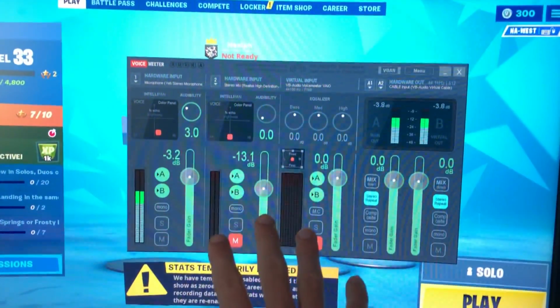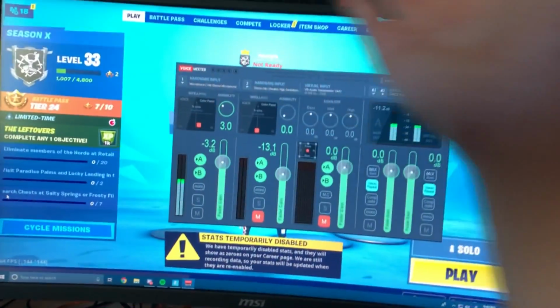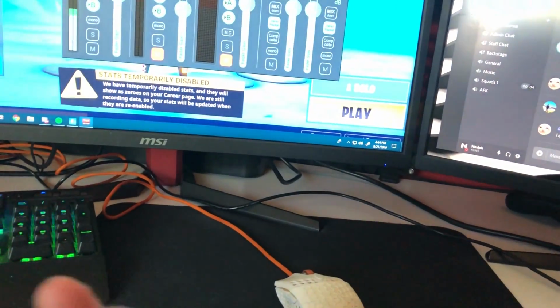And I am actually able to customize how it sounds. Since it is a USB output, you can't really get a mixer or whatever, but you could use a volume mixer in Windows, and you could customize it to kind of however you want. And I made it sound pretty well. I mean, that's kind of what I'm doing to record the audio right now. So, how does it sound? I think it sounds nice.